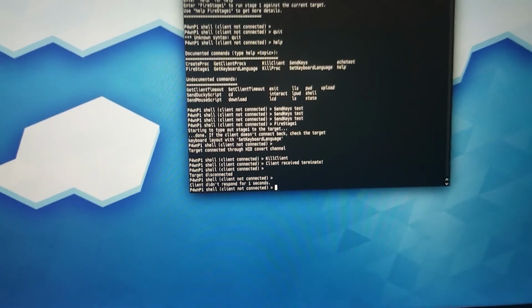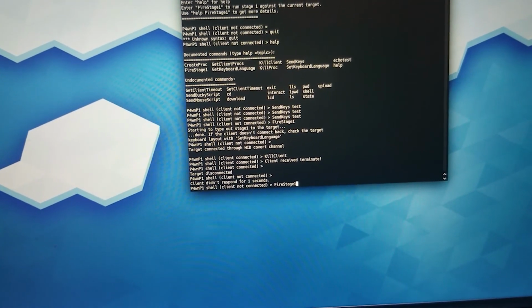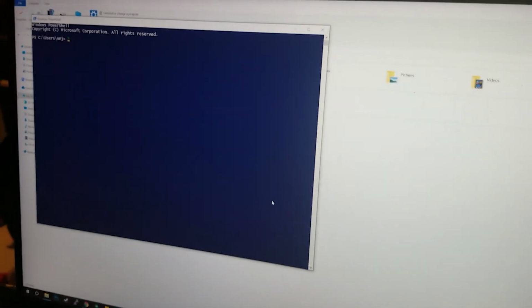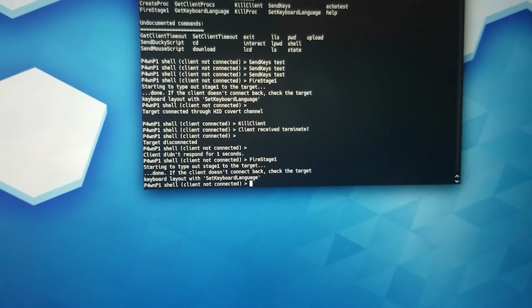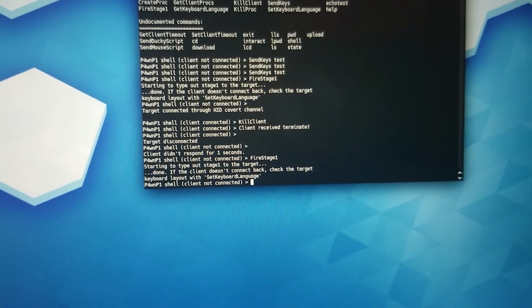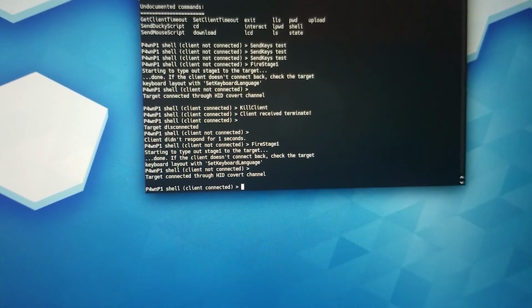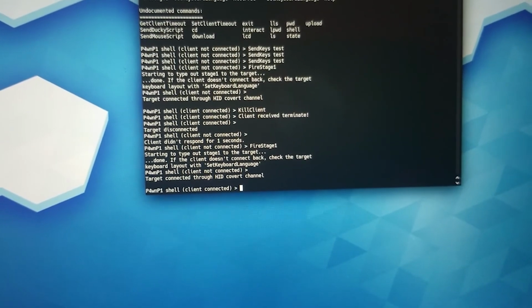And now to perform a reverse shell, what we do is we use the command fire stage 1. When we input it, it should open up a PowerShell. And as you see, it types out the stage 1 to the target, and now the target is connected through HID covert channel.